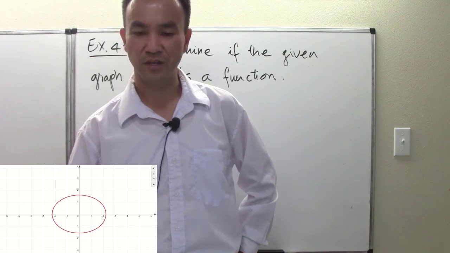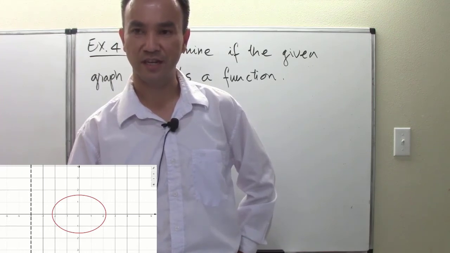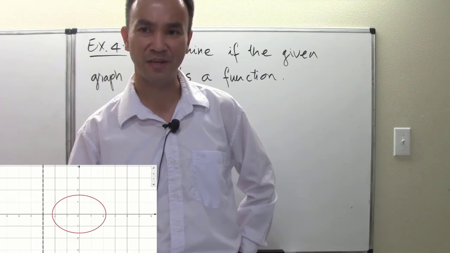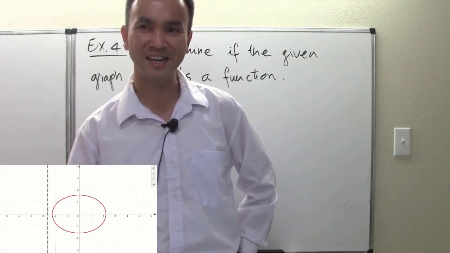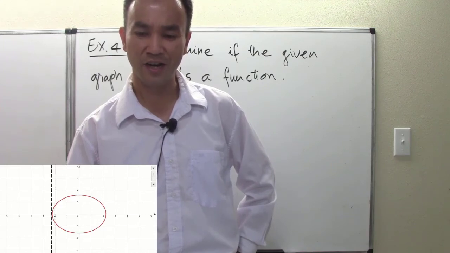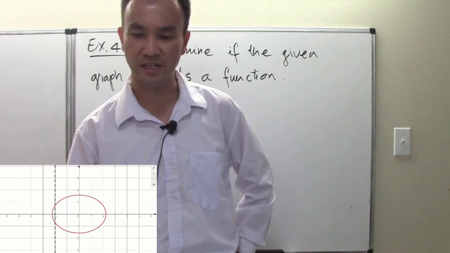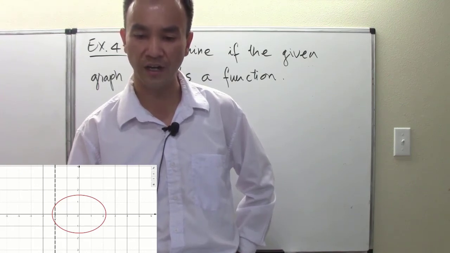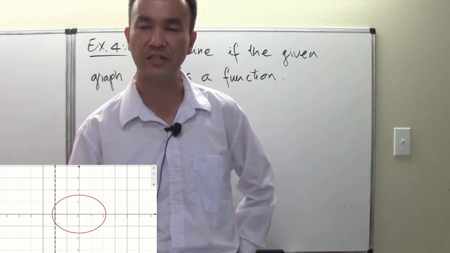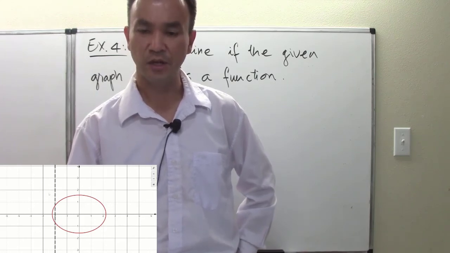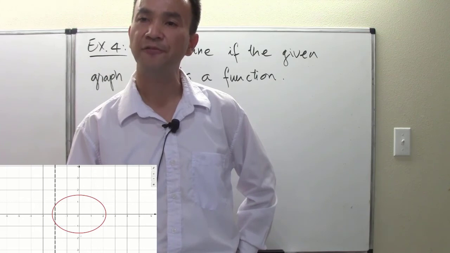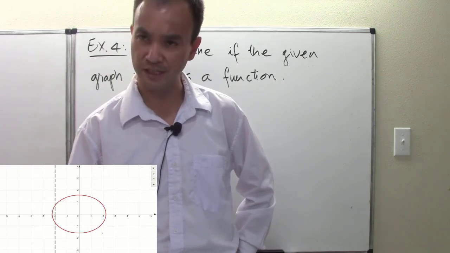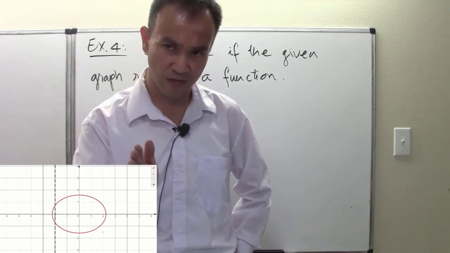So here's where I'm putting in my vertical line. Anyone viewing the video lesson will see how my vertical line moves in to start detecting the crossings. Right here, it didn't cross yet, but right at that first place where it starts interfering, it's already crossing. So we already found one vertical line that crosses the graph at 2 points. This is where I'm saying this graph fails the vertical line test.